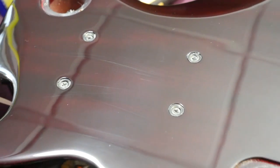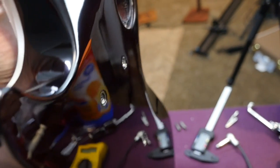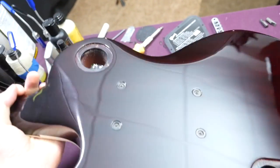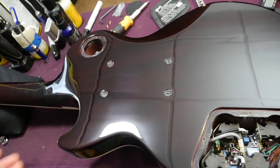Installing the pickups back in, it wasn't too difficult. You just have to stand the guitar up like this, hold it there with your hand, and then use your other hand to tighten the screws down to put it back in. But as far as just adjusting the height of the pickups, yeah, it's pretty much regular. And that's your sacrifice for not having pickup rings on the front.